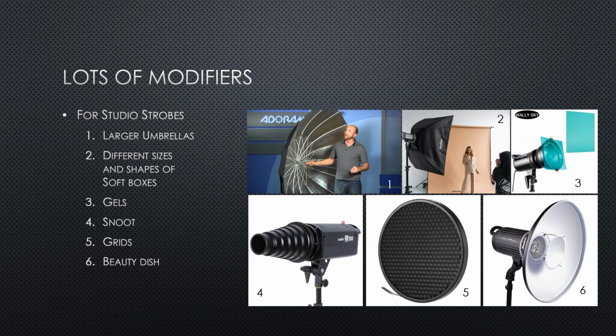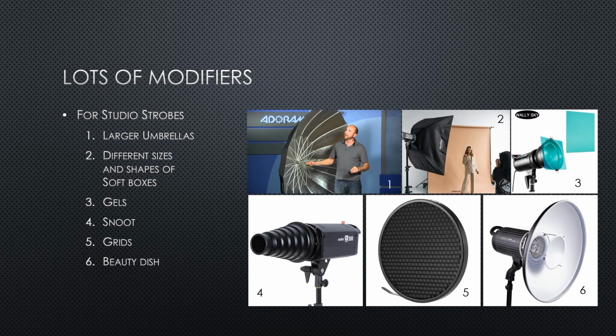If you move up into using a big studio strobe, there are many of the same options, but they tend to be much larger and much more powerful. Instead of a 24-inch umbrella, in number 1 we'll see a 7-foot reflective umbrella. In number 2 we see a softbox that is somewhere around 20 inches by 30 inches as compared to the 3x4-inch softbox we saw on the last slide. We see the same color gels in number 3, but a little larger.